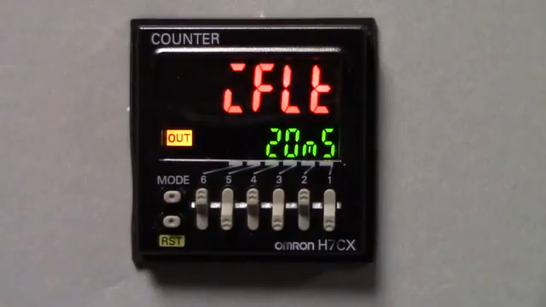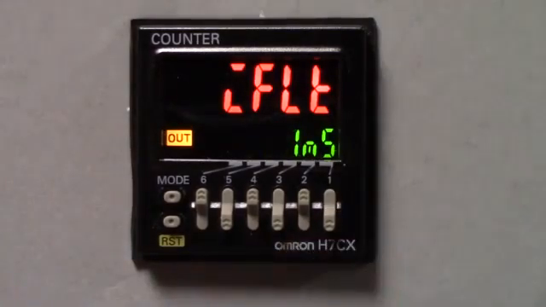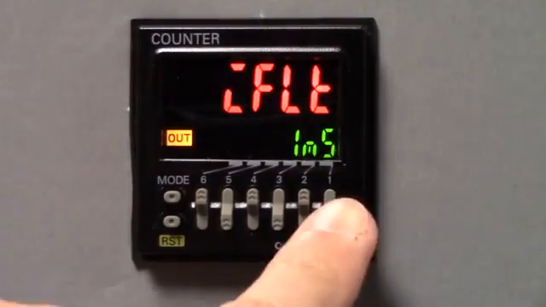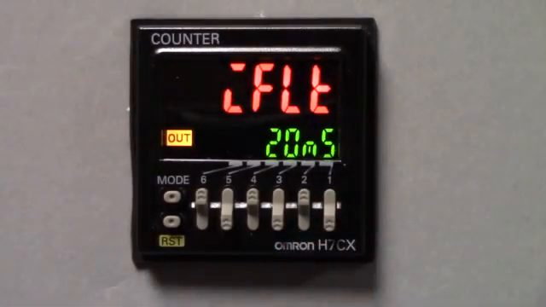And next you're going to see IFLT, which is for the reset input signal width. There is two speeds to choose from there, 20 milliseconds. And by pressing the number one key, it'll get us to the one millisecond. One millisecond is used for very high speed applications. For applications that are not as high speed, we can then keep it at the factory default of 20 milliseconds. So that's what we're going to do today.